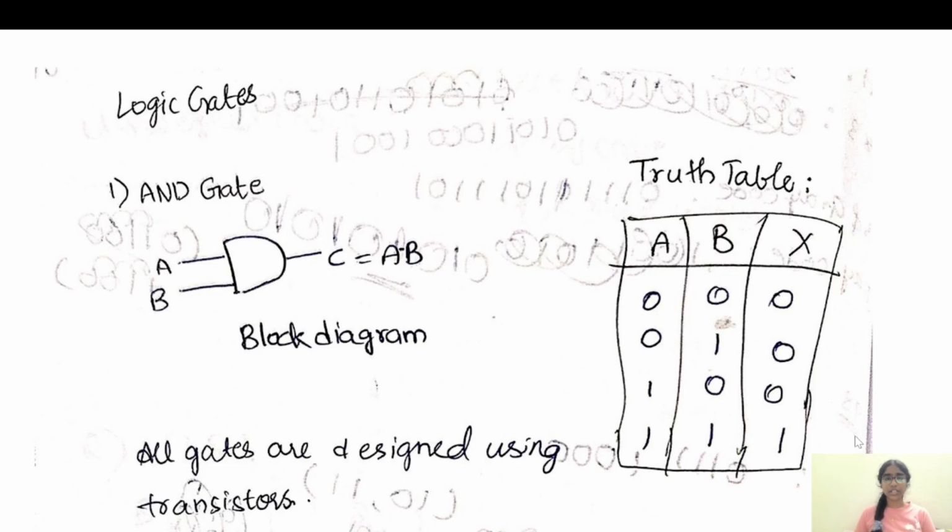We have a truth table here. As I told before, AND represents multiplication. If you take the input as 0 and 0, 0 into 0, you're going to get the output as 0. If the input is 0 and 1, the output is going to be 0. When the input is 1 and 0, the output is again 0. When the input is 1 and 1, the output is 1. So indirectly, you can say that if at least one input is 0, then the output is going to be 0. Here, this is the truth table, which represents the inputs and outputs of the AND gate.